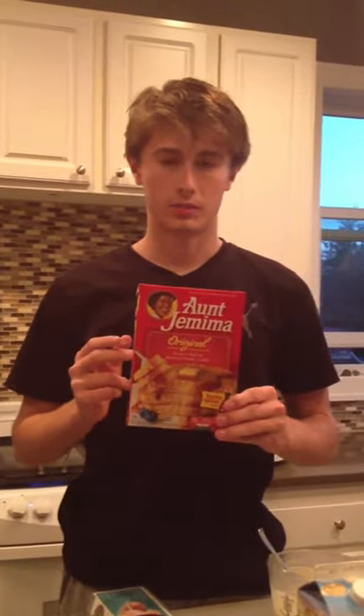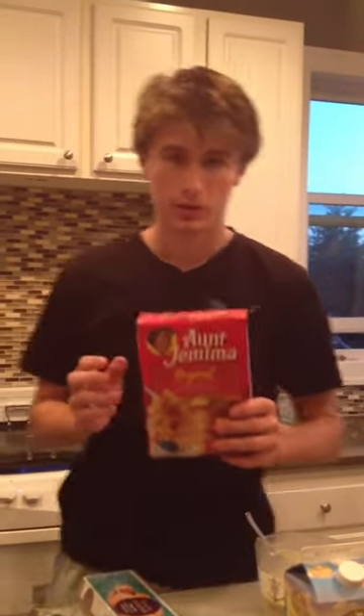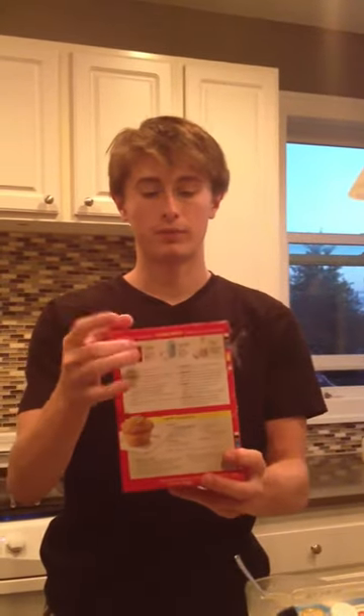Today I'm going to be making chocolate chip pancakes, probably my all-time favorite breakfast. My dad whips them up for me every week when I come home. I live right in the city so it's an easy drive down here just for some good chocolate chip pancakes. On the back of the box we have directions for how to make the pancakes — it doesn't say to put chocolate chips in them, but I love chocolate chips so I put them in and it really hits the spot.